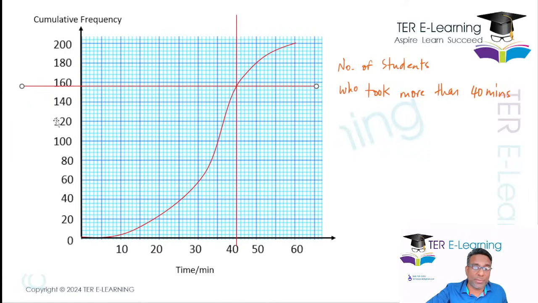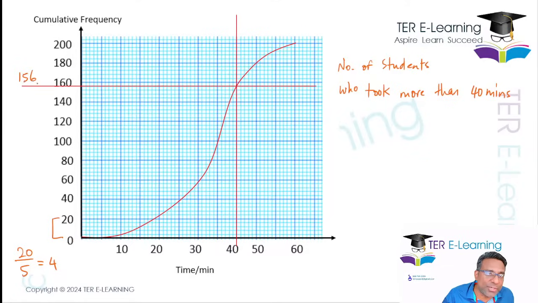So let me tell you something one time. You need to figure out what each small line represents on your y-axis. Now, this goes from 0 to 20, but you have 5 spaces. So if you want to figure out what each small line is, you're going to take 20 and divide by 5. That means every small line represents 4. So if I read this off here, that's 144, 148, 152, 156. So this reading here is actually 156.